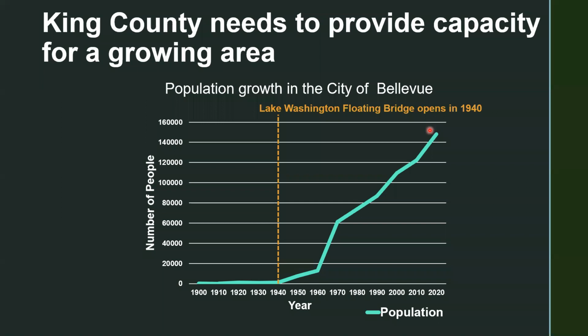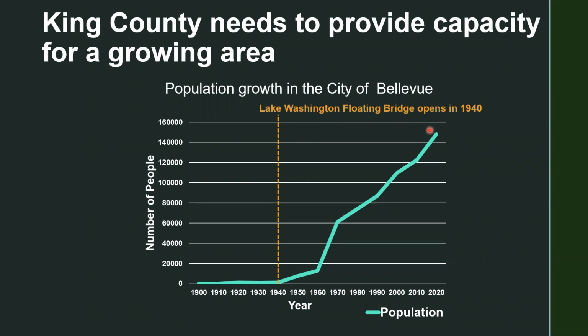So King County really needs to do this project because the pipe doesn't have enough capacity to support this growing area into the future. We at the county monitor both the flows in the pipe and the population growth, and we start projects like these when we see that the pipe might not be big enough in the future to meet the needs of the community.